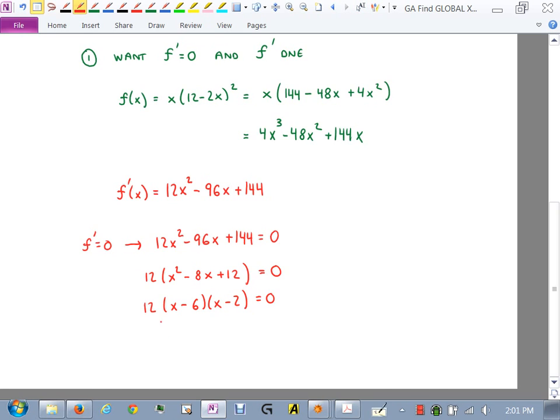So what are your solutions, and how many of them do you have? Careful. This right here does not factor into our answers because it's just 12, not 12x, right? Divide both sides by 12, it's gone. It's a quadratic. We should only have 2 answers. The 2 answers are what? 6 and 2.